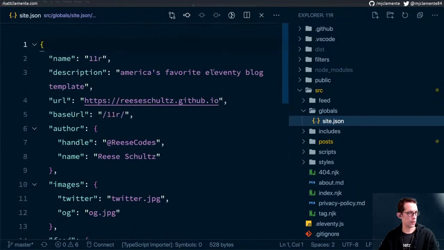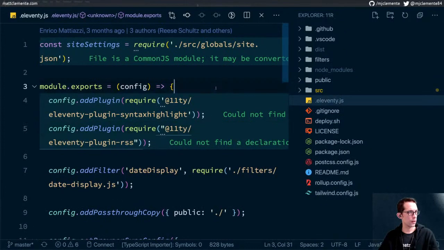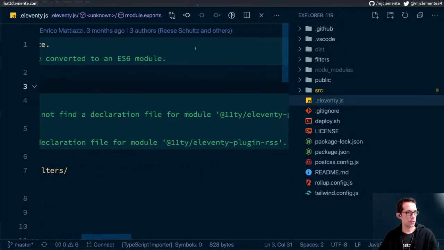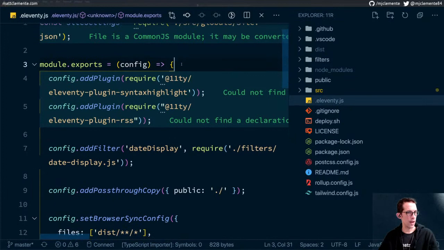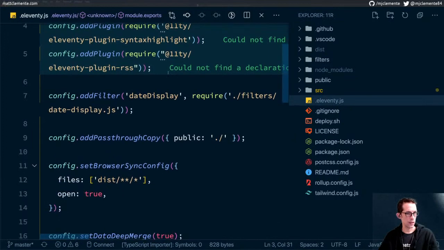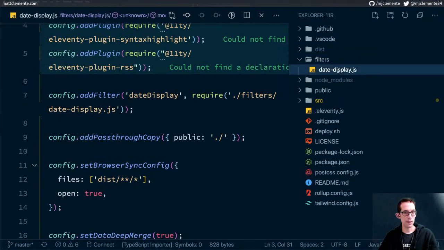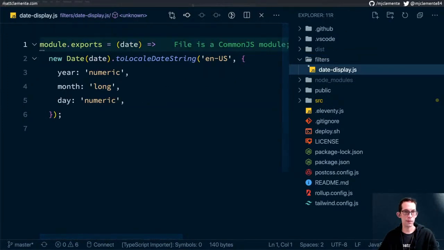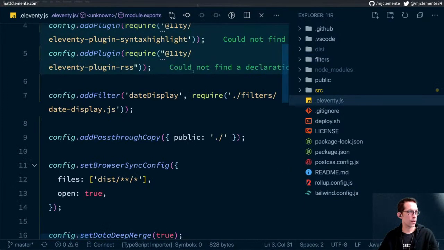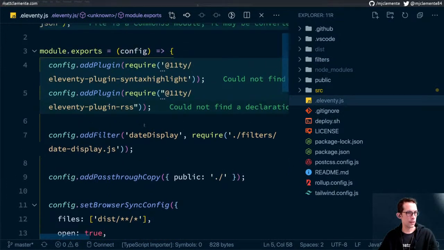Feed JSON feed. Interesting. So that's our site settings, and we're adding some plugins. And we have, okay, so require filters. Aha, that's our date display filter. So in theory, we could add a different filter for the slugification.